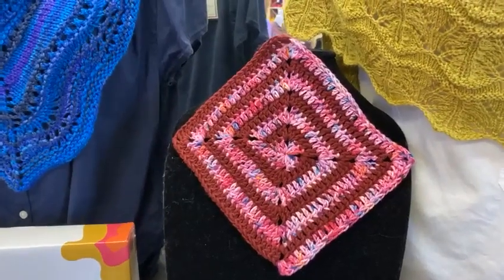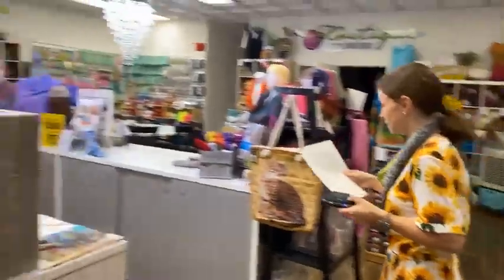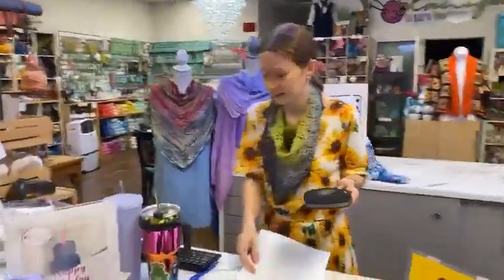So then on Saturday, August 12th is the Binding Off 3 Ways class. We're going to teach you the sewn/Kitchener bind off technique. That would be something you would use for closing the toe of a sock, joining shoulders together on some sweaters, anything where you want a seamless join where it just looks like the fabric interlocks and continues like it never stopped.